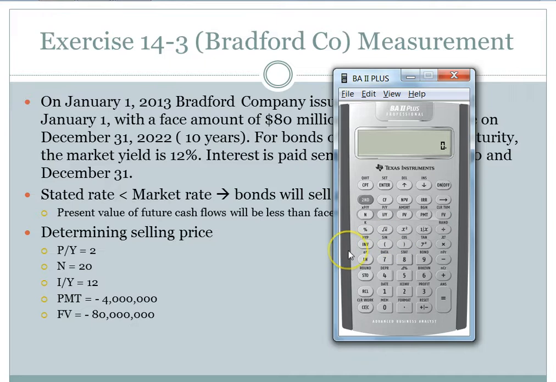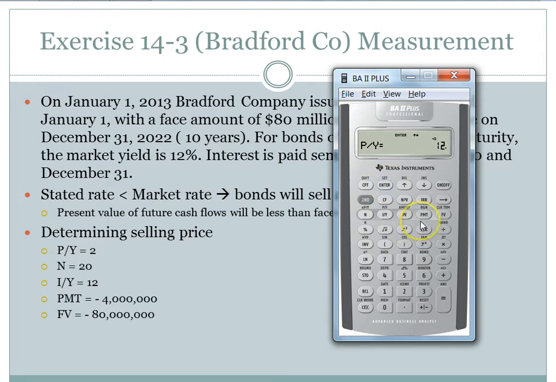The other thing I need to do is to make sure that my calculator is set up to handle 2 payments per year. You see, right here is P/Y, that's payments per year. So I hit Shift and hit that key, and notice that my calculator defaults to 2 payments per year. I can change that. For example, if we were making quarterly payments, then I would just hit 4 and enter, and that would tell me that I've got 4 payments per year. I could even change it to 12 payments per year, monthly payments.